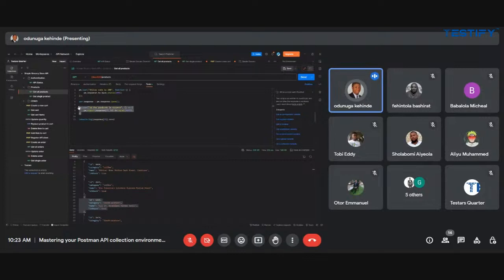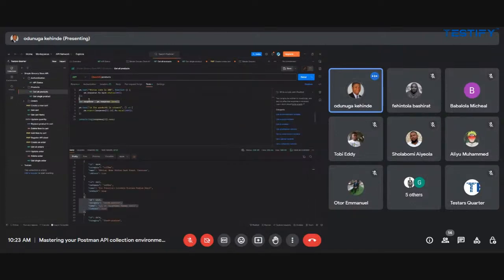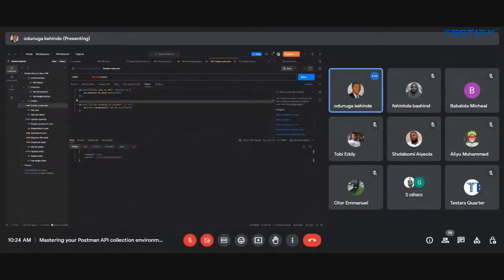So instead of just typing, I can come here to copy this format and come back here and put it here. If I want to copy my variable, I can just put that here.